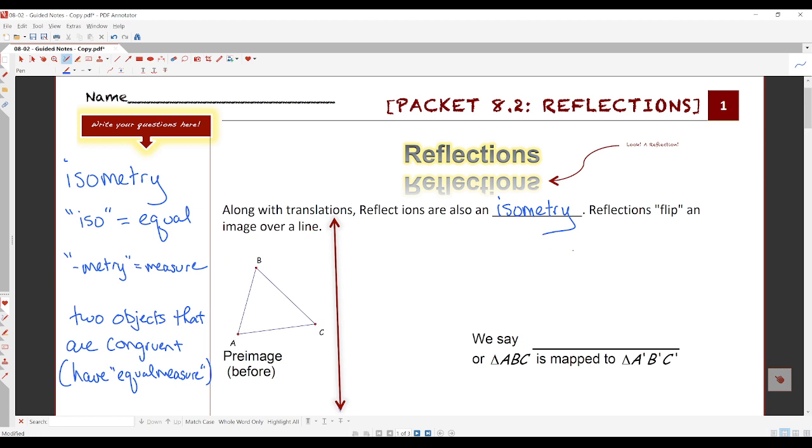All right. Next, reflections require a flip. Something gets flipped over a line. Now let me ask you something. You stood in front of the mirror this morning. Hopefully most of you, if not all of you, did. You're doing your hair, you're brushing your teeth, you're popping a zit. Whatever you're doing in front of the mirror at 6:30, 7. Some of you are in front of the mirror at 7:20, still trying to be ready to be on time for school.